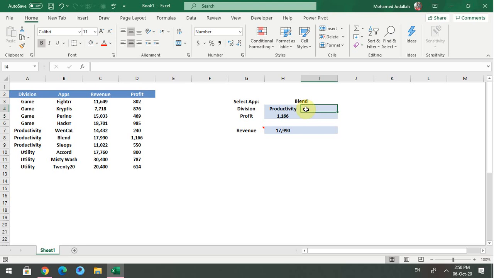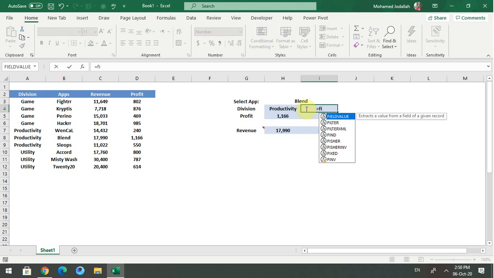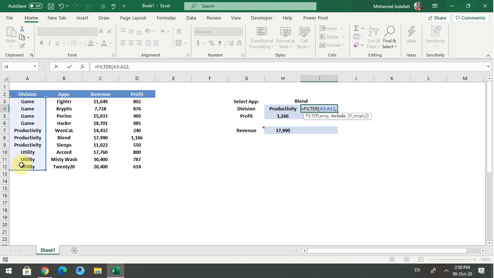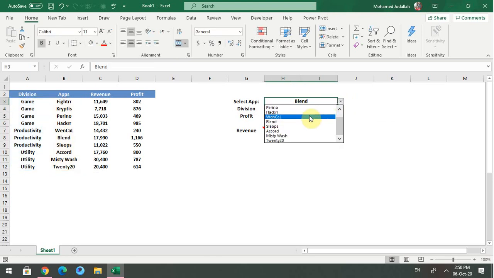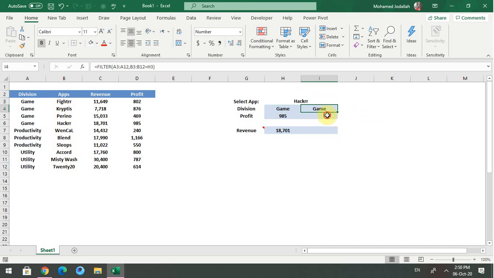We'll use it now. Equal FILTER, tab. The array, where we have the result, is the division column, comma, the include condition: the applications equal the plant. Just like that, and enter. Productivity. If we change the plant to hacker, that changes also.